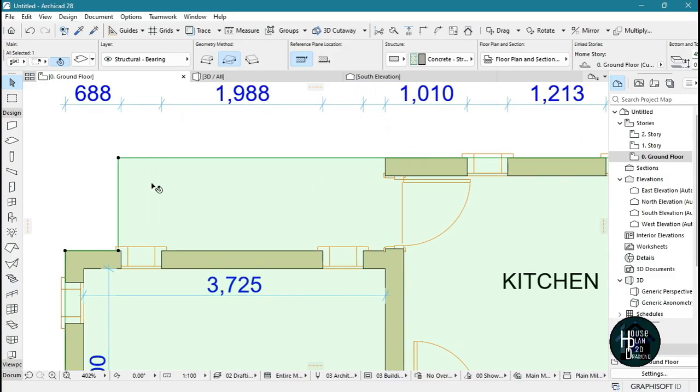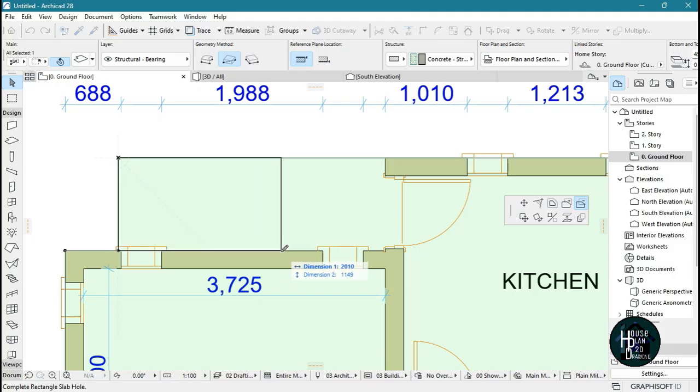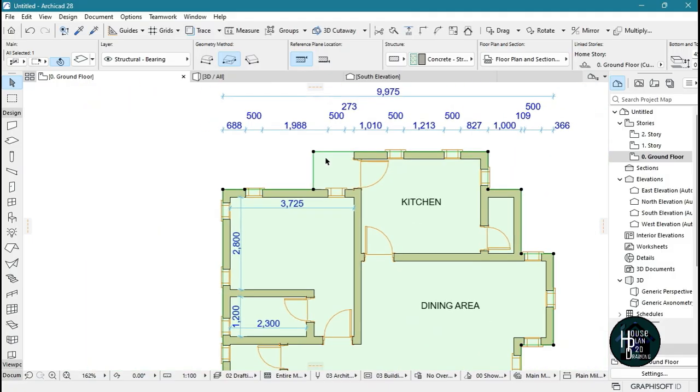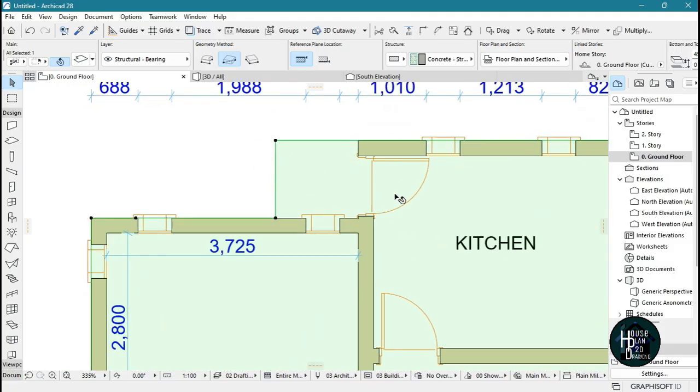Alright, now we don't want this side, the foundation to reach this side, so let's try and just break it down to reach maybe somewhere around here. So click on this node and this time around let's select this subtract from polygon, select on it and let's minus it out to be somewhere around here. Okay, now we're gonna be having something like this.